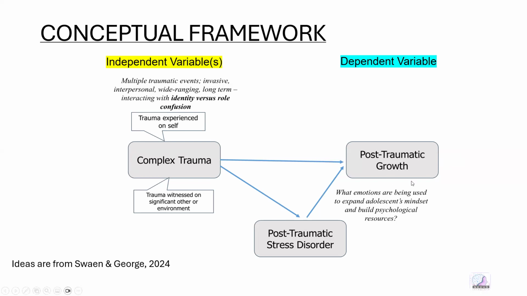And we explain post-traumatic growth, connecting it to the broaden and build theory. You remember when we were talking about the theoretical framework, we used Barbara Fredrickson's broaden and build theory. So what this is about is what emotions are being used to expand adolescents' mindsets. So we are broadening it and then building psychological resources. Because there's no way you can tell an adolescent that from adolescence to the geriatric period, you will never go through trauma. It's not true. But if we are able to figure out how we can broaden and build their psychological resources, it makes it easy to activate those things.